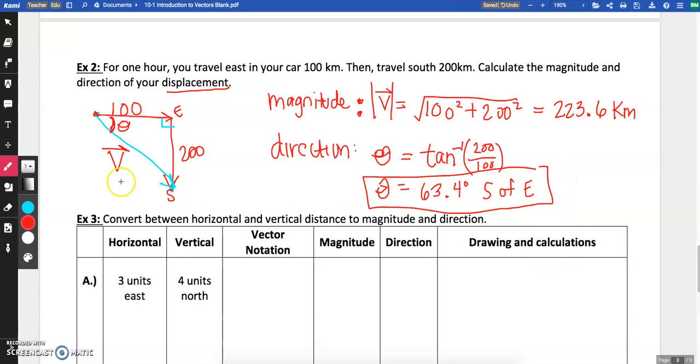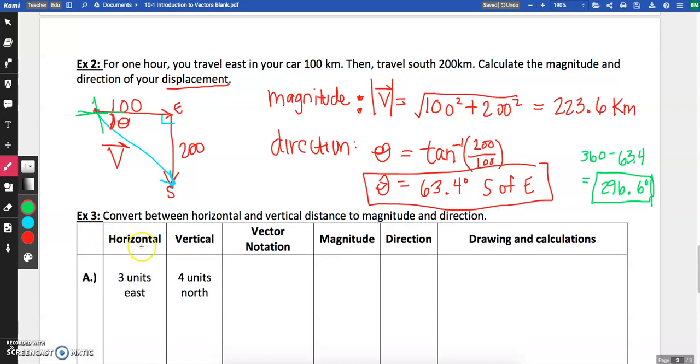Okay, if you wanted to think of it like our regular coordinate plane, drawing in your axes, this is kind of like the last one we did in the previous example. It's before 360. So 360 minus 63.4 would give us the 296.6 degree angle. Since there's no cardinal directions here, this is matching up to our regular system. Okay, I'm fine with either answer in this case, probably the direction one since we gave directions in the problem. Okay. All right, a couple more here.